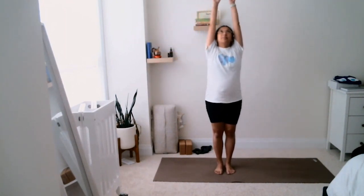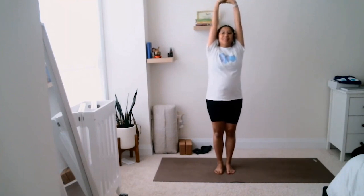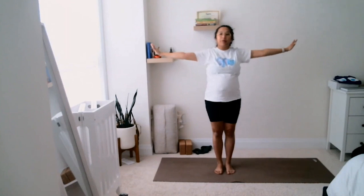Now from here, I'd like you to lift both hands all the way up to the ceiling, coming into that nice mountain pose. Take a nice deep breath in and breathe out, putting the hands back down to your side.